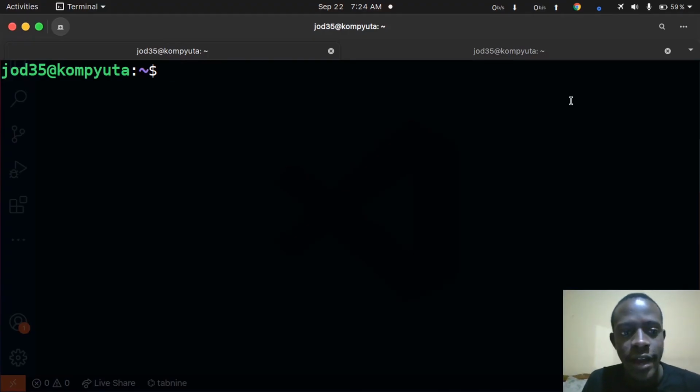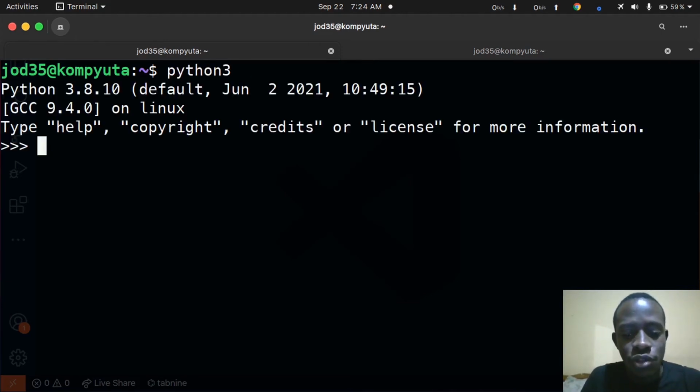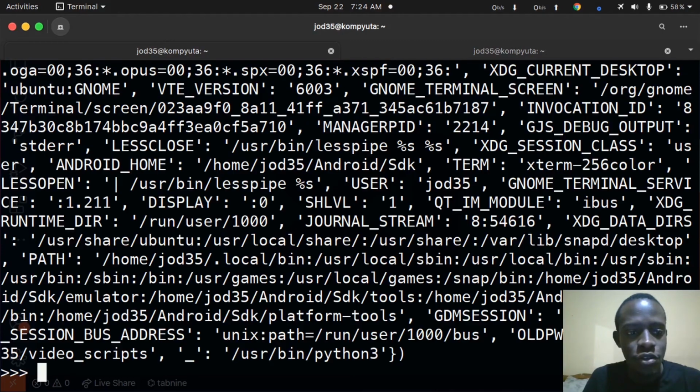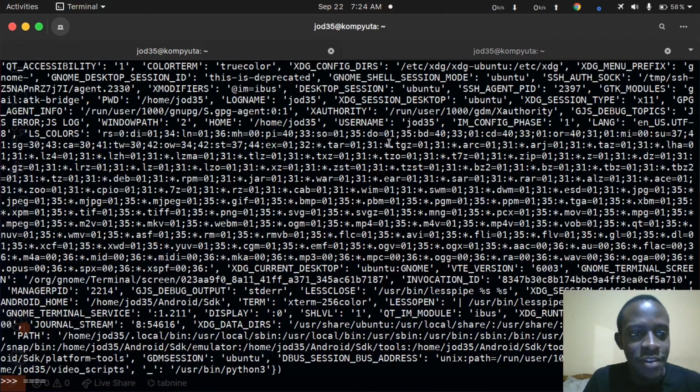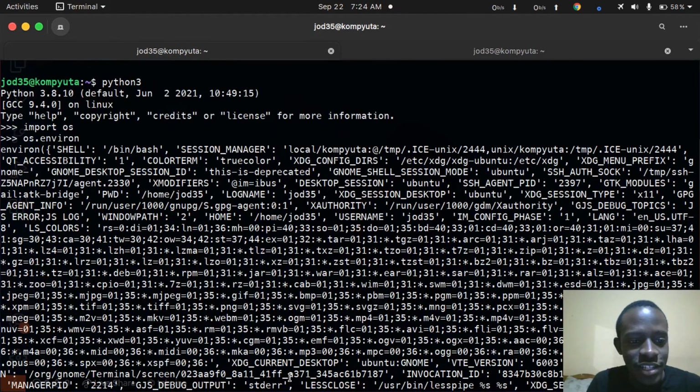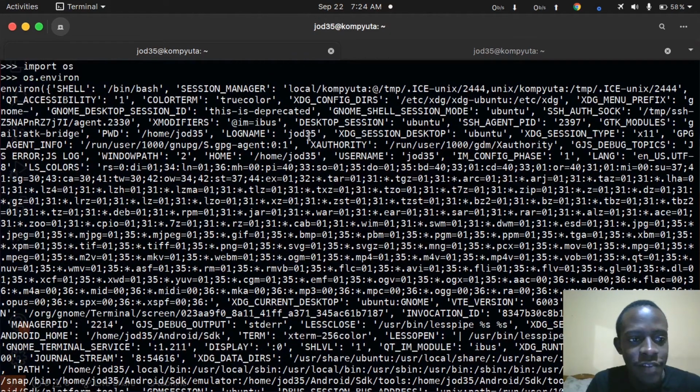And let's look at how we can use environment variables. So right here I have my terminal, so I'll say python3, and what I'll do is import os. We're going to be using os to access our environment variables. If I want to access any environment variables, I access them via the os.environ dictionary. So when I say os.environ, we can see a dictionary containing all our environment variables. Let me actually maximize this. So basically we have a dictionary right here that contains all of our environment variables.